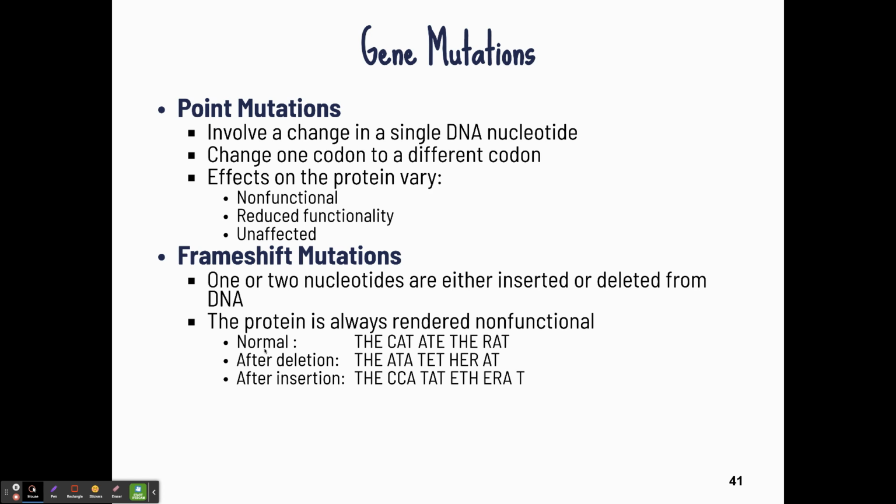So if I look at this normal, let's say this is our DNA sequence, and it would be read: the cat ate the rat. Now notice here after a deletion, I delete the C. So now I can no longer read the cat ate the rat. Notice that the reading frame has been changed. Same thing if I add an extra letter, it is no longer the cat ate the rat. All of these codons then are going to change the amino acid, which will always not be well. It's not a good mutation to have.